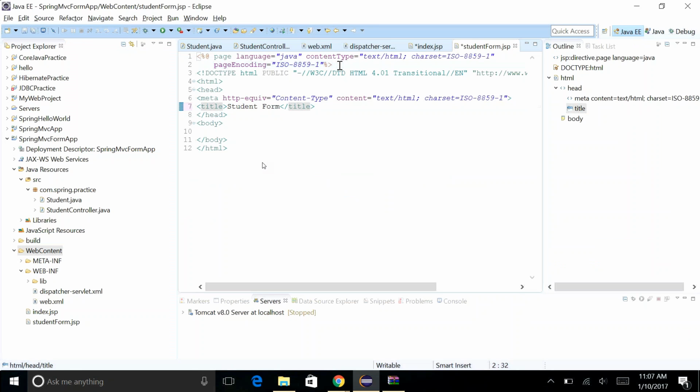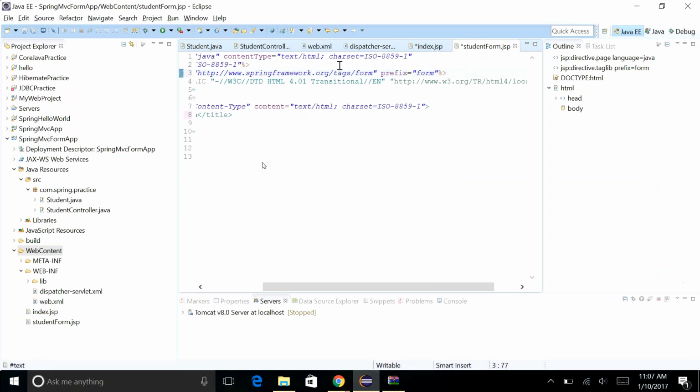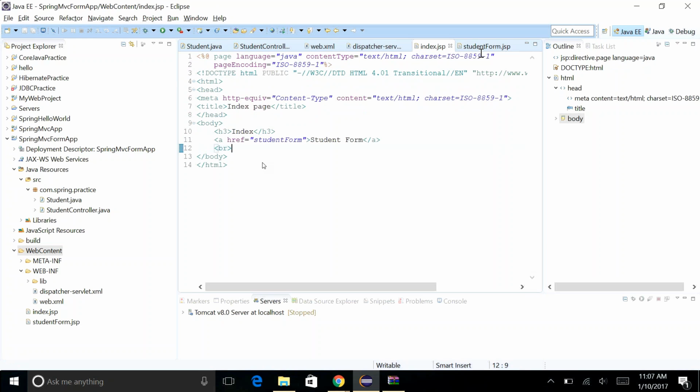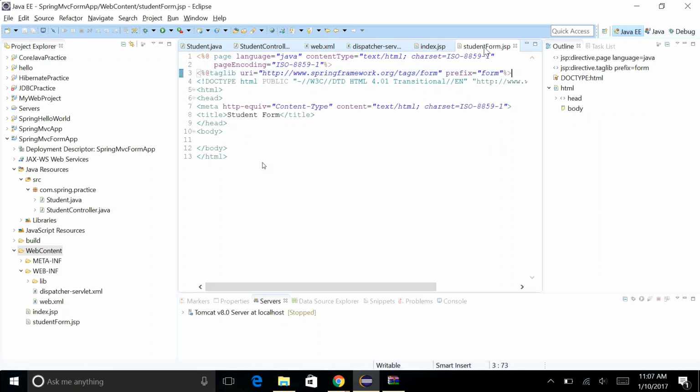After line 2 you can paste that. Ctrl Shift F, save that. Always save the files. Index.jsp is not saved. Student form JSP is not saved. I should not need to keep telling you to save the file, right? As soon as you make some changes, always align it and then save it.